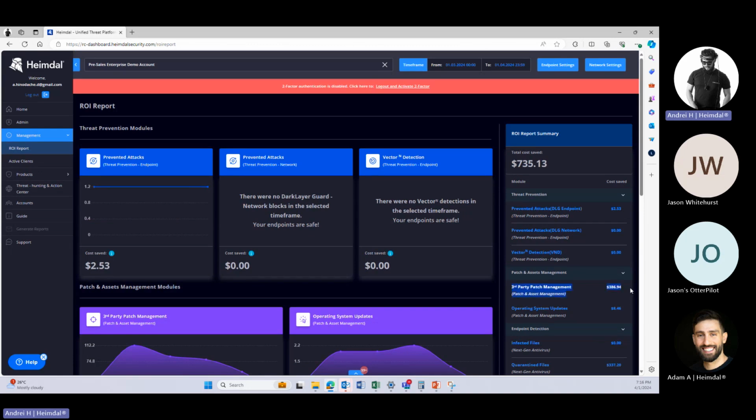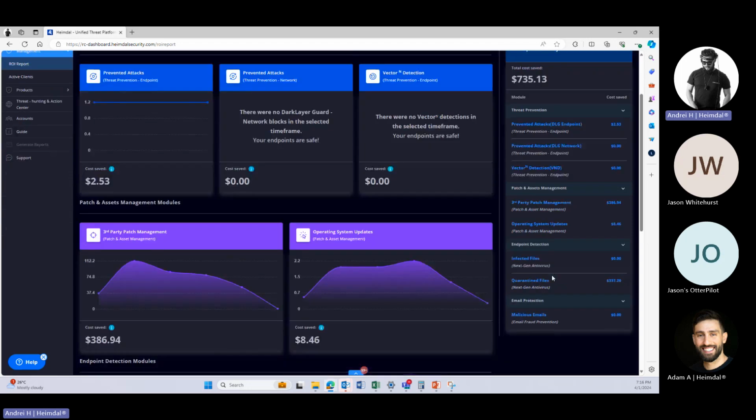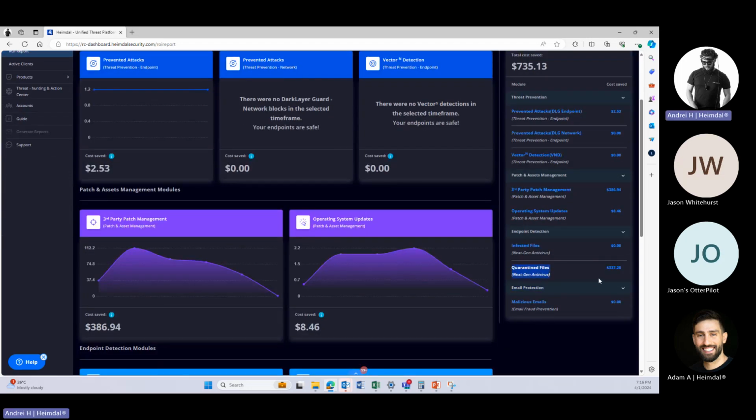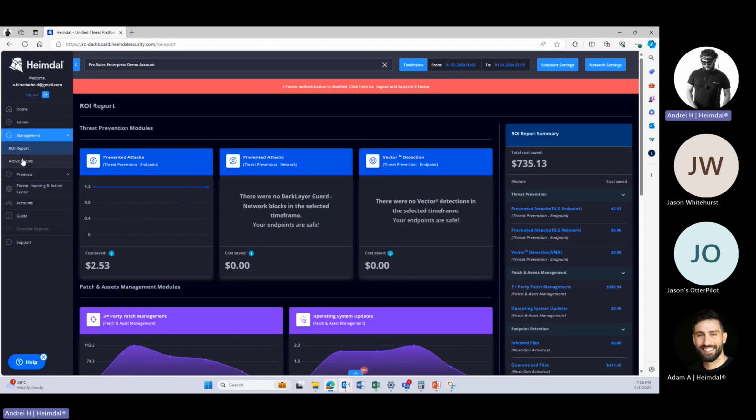In this example, this has this much value in patching, and I believe I have this in quarantine files and antivirus. And pretty soon you'll have BitLocker management and scripting under unified endpoint management here. I believe it's in about a week maximum. Yeah, it's on our next release.